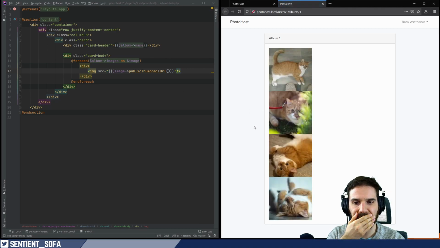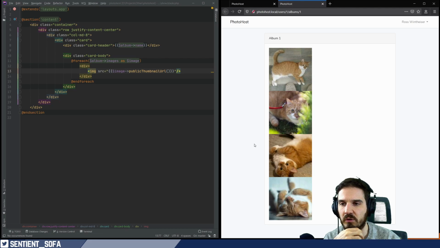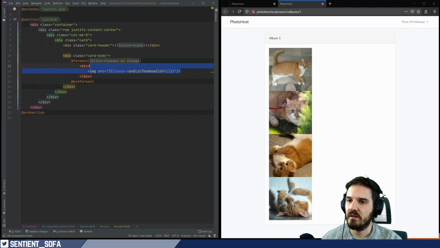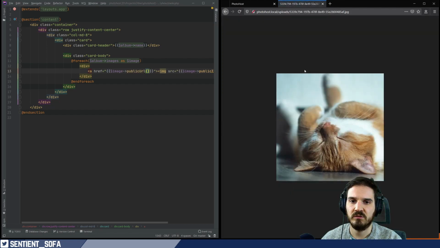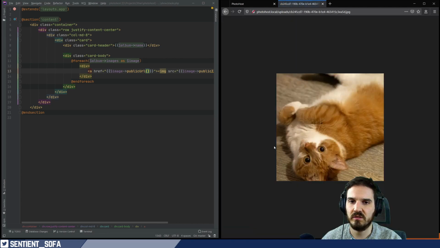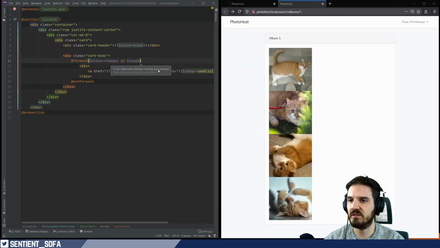Okay. Now the thumbnails. The problem I thought would be a problem is we want the thumbnails to actually not be all square. They should keep their aspect ratio, right? Because these two are not square, but they're clearly square here. Just to double check, let's make it a link to the non-thumbnail URL, right? So image, public URL. But this is also square, it's just not good, right? That's why I wanted to upload non-square images.